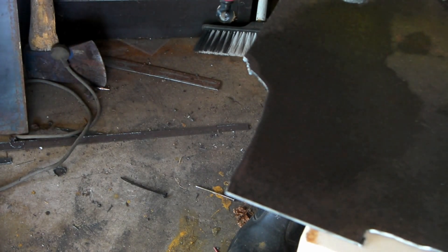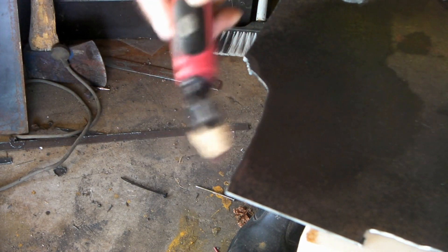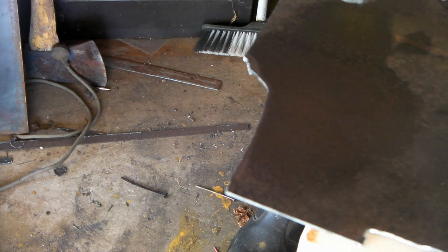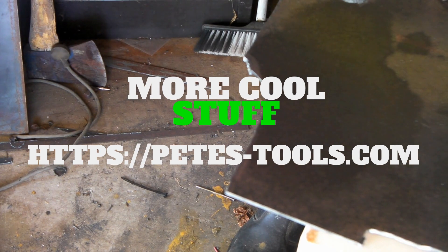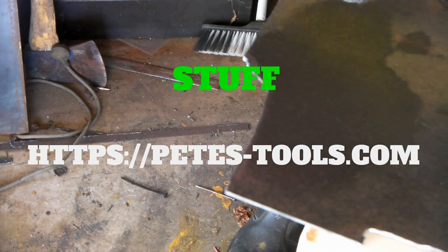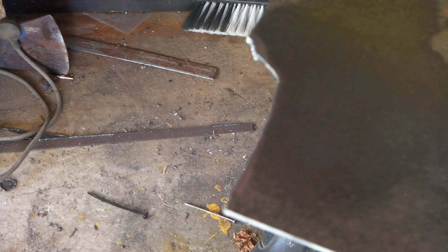See how much faster that was, how much quicker it was, how clean the cut is compared to the other one. The other one was really really ugly and you could just feel it — it just didn't have any power. But in a bind I suppose you could get away with it if you weren't cutting much more than three mil plate. See the edge on that — quite a lot better than the other one.